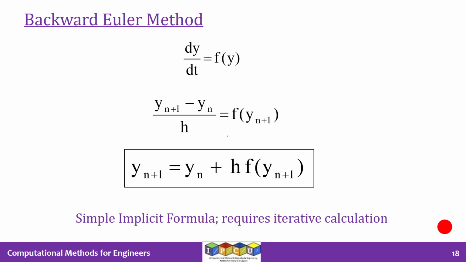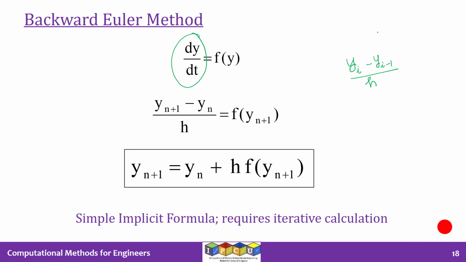Now, just like we had the forward Euler method, you can also have what is called the backward Euler method if you implement the backward difference approximation. So let's say you have this dy by dt. I can represent dy by dt as yi minus yi minus 1 divided by h. Please remember what we did in numerical differentiation. This is the backward difference approximation for dy by dt at t is equal to ti.